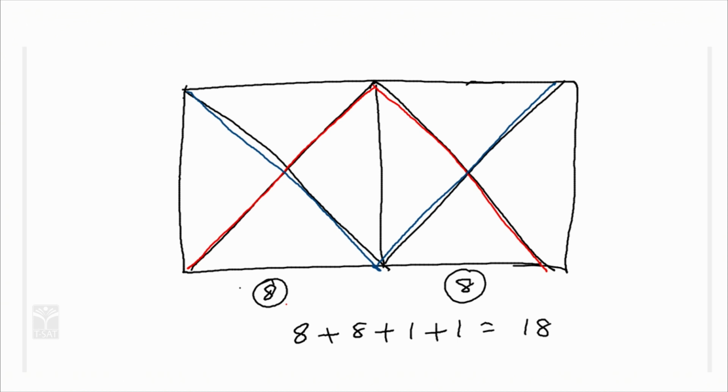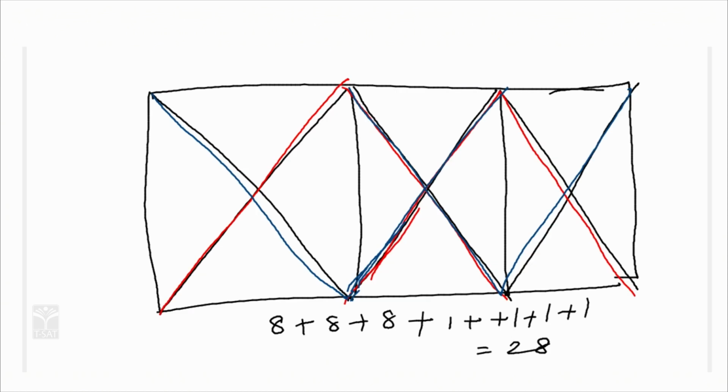Is it enough? Can you go? No need to check the rest next. You have to check, because if you see these two will form one triangle, and these two will form one triangle. In this we have 8 triangles, in this we have 8 triangles, and these two combinedly will form 2 more triangles, that is 8 plus 8 plus 1 plus 1 is 16 plus 2, which is equal to 18. So, in this figure there are 18 triangles.